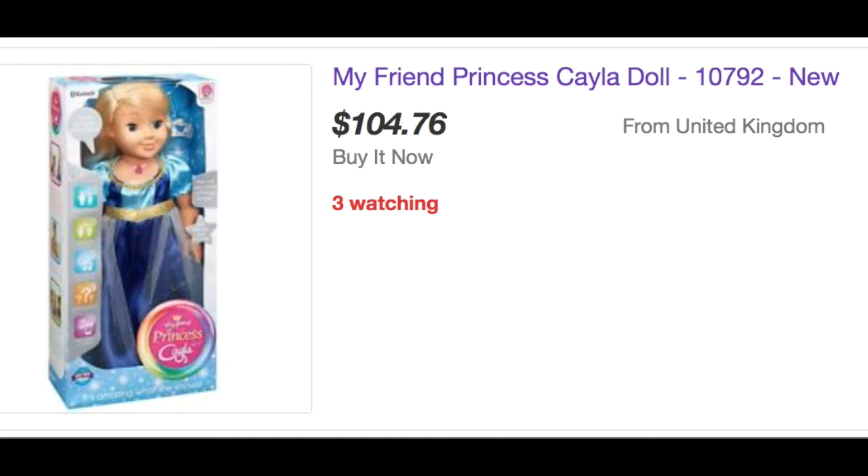My personal favorite among the outrageous overpriced listings is the one for a special princess edition of My Friend Kayla, where instead of wearing the latest in trendy children's clothes, the doll wears a special outfit so she can look like she has just stepped out of a fairy tale. Instead of paying over $100 for this princess edition, you can go to either Target.com or Walmart.com, buy the doll for around $60, then go to your local big box retailer where you can purchase a similar princess outfit very cheaply.